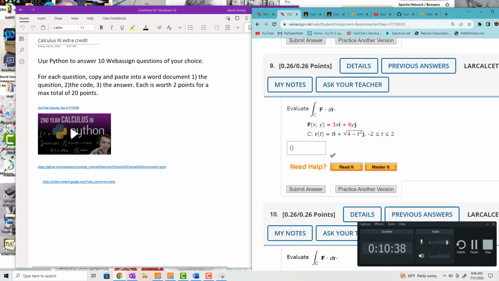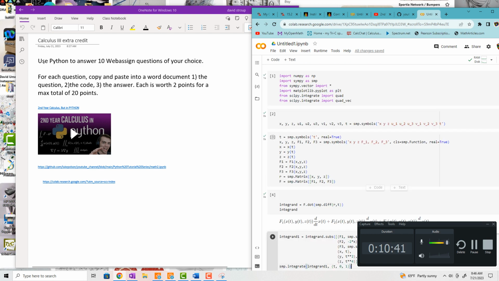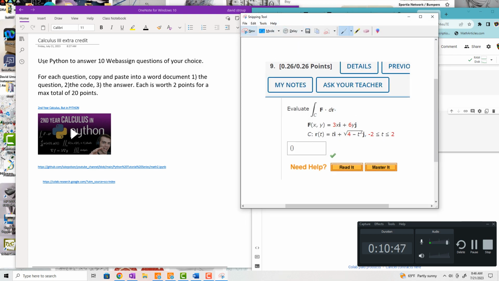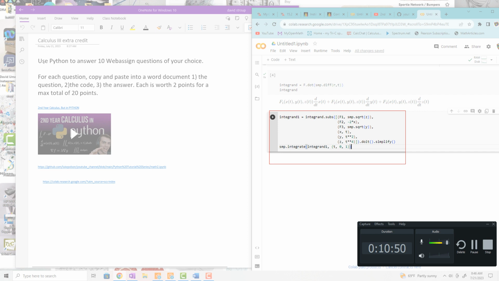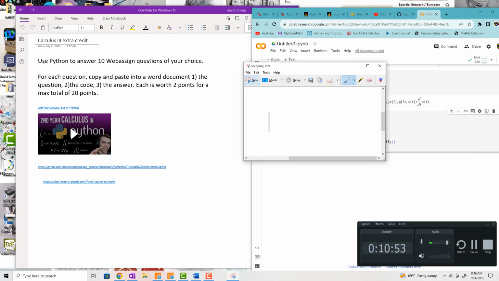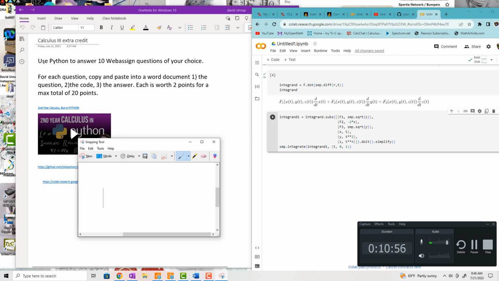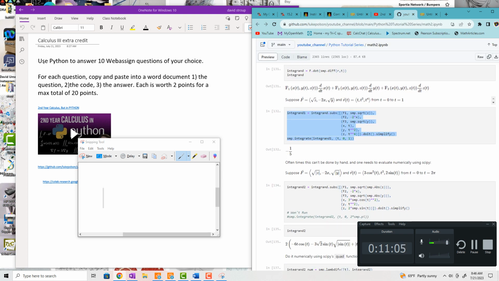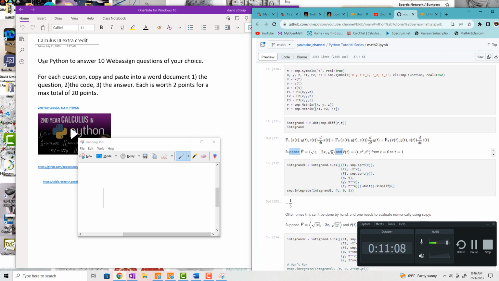Then I need the code. So let's go over to where the code is. You don't have to put in all the packages and stuff, just the code that evaluates the particular problem you're working on. So I'll do another snip. Here's my code. Well, I need to edit the code, right? This is the code for some other question in the problem set. What they're doing right here is figuring out the line integral of this part. This vector field is square root z, negative 2x, square root y, and their curve is t squared, t to the 4th, going from t equals 0 to t equals 1.